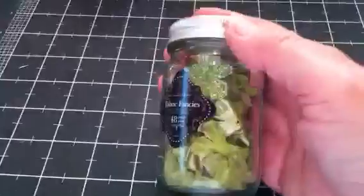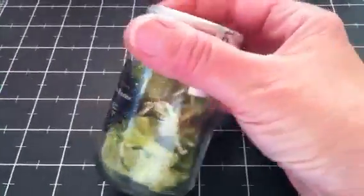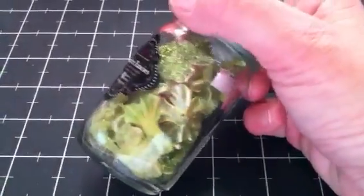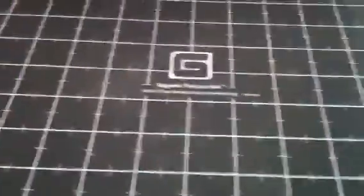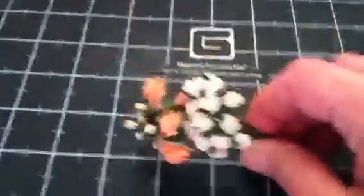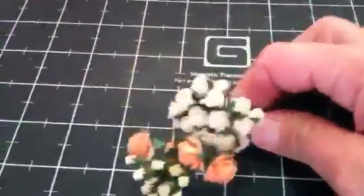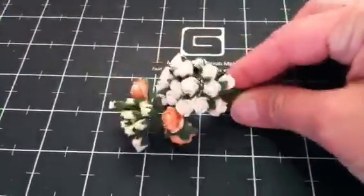Also, I used a couple of these. These are some little Prima flowers that I've had in my stash several years, like glittery and satin and little tulle looking flowers in this. A couple of those. And then I used these are Wild Orchid Crafts from Gisela's Lavish Laces shop. I don't know about the green ones from Saw Crafters, what they are. I'm not sure. And also I used a few of these little small ones on it.